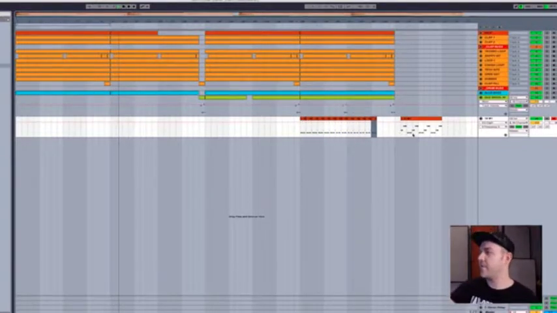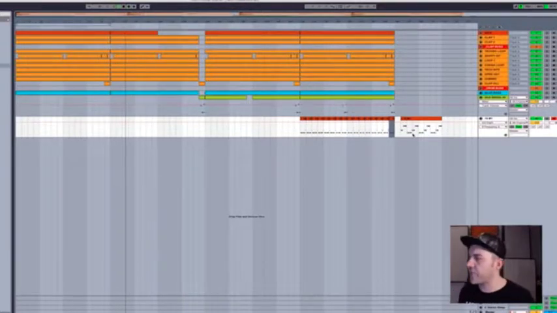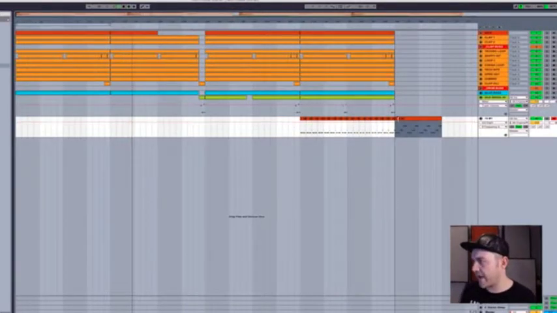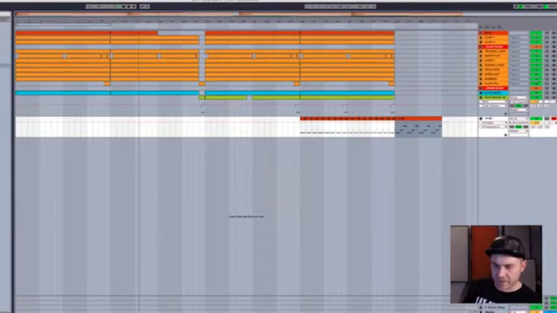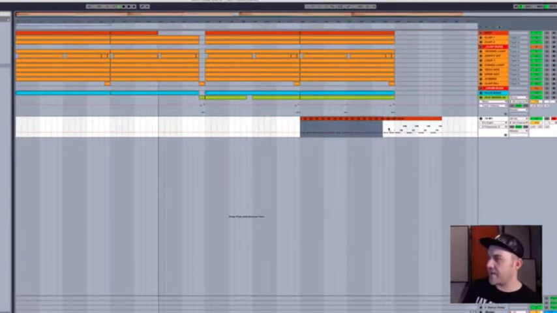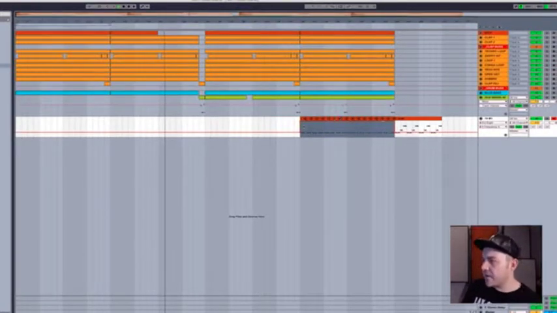And while we're coming through this section, I've just copied the first part of the piano over and over again. And you saw that I put a filter on it earlier, so I'm going to take this down to 200. And I'm going to do a gradual filter sweep on the piano until we get into the breakdown.